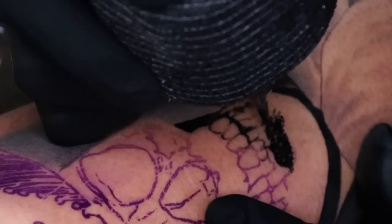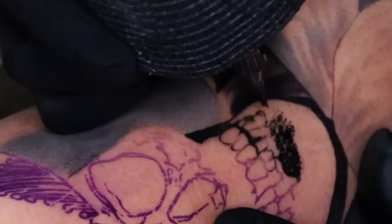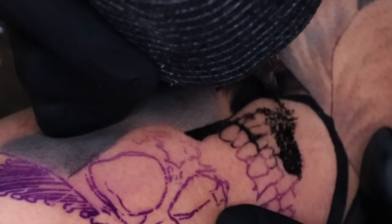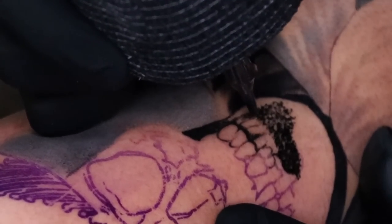So right now, all I'm doing with my solid black is just mapping it out, making sure that I see the shape of the skull. And after I'm done with this first layer, I'm gonna go back and start deciding where I want most of my contrast.